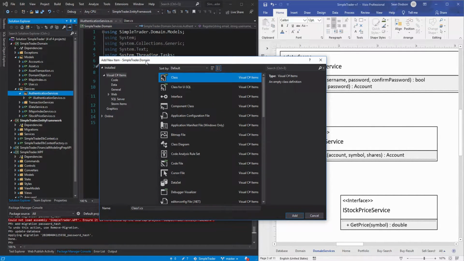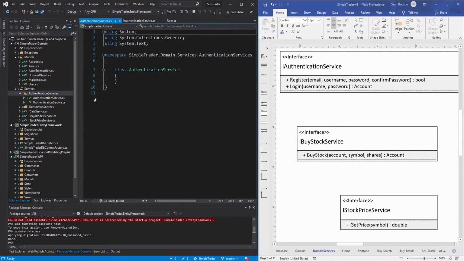Which might be a little bit surprising because we expect this to use the database, but I'm pretty confident we can just keep everything in our domain layer and use some of the services that we have defined in our Entity Framework project, but use them through their interfaces. So we can just depend on IAccountService and all that. So this is just going to be the Authentication Service, and it's going to implement that interface. So let's go ahead and do that.